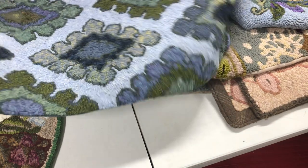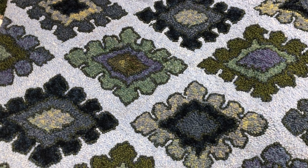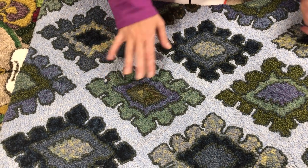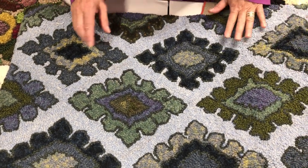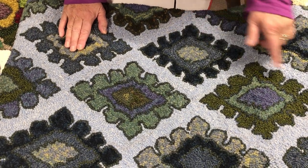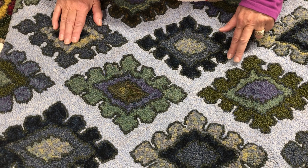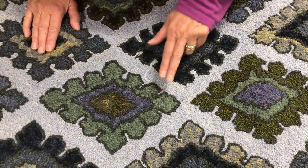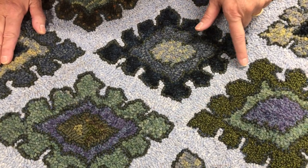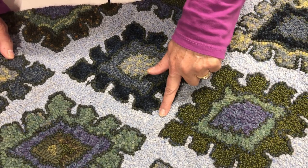So what happens in a geometric? Well, in a geometric, this is a little different because this is Prudence, and you need to make sure that in this overall tile print, each of these tiles is distinct. So each one is distinct. You can fill it one or two rows. In the case of Prudence, there's not a lot in between. There's not a lot of space. So what you do is you echo the first motif, you echo the second motif. If there is anything left in between, you higgly piggly to finish it.